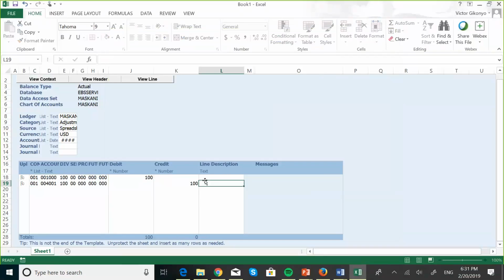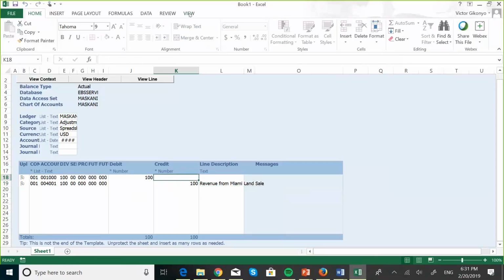You can enter descriptions here, maybe revenue from Miami land sale or something. Just putting this so that when we upload, we'll see this information. Well, I put in a line there, a description for the line, just to have that information.